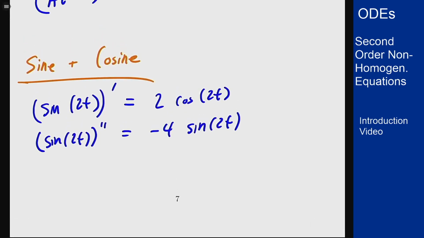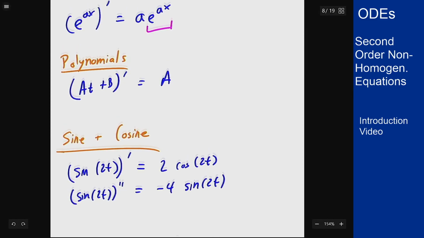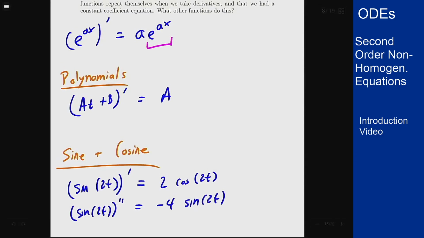It's still the same sine function, so I could guess that and hope that it might also get me to a solution using undetermined coefficients. So these are the main cases where this method works, and in these cases it works out really well to find solutions to non-homogeneous linear constant coefficient equations.